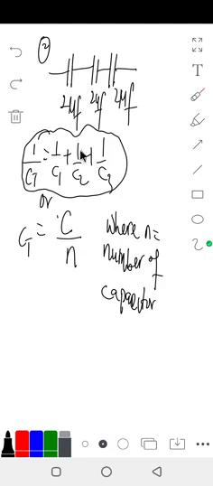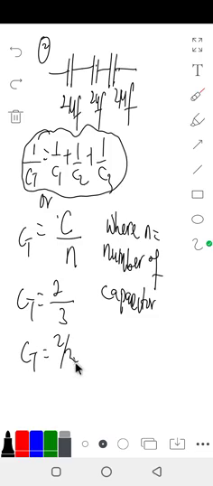Let me use this one. Ct equal to the capacitance. Since they have the same value, take one of them as your C, 2 over N, where N is your number of capacitors. How many capacitors do we have? 1, 2, 3. That means 2 over 3. Therefore, Ct equal to 2 over 3 microfarad. You can try it by using the other formula. You see that you get 2 over 3 microfarad.